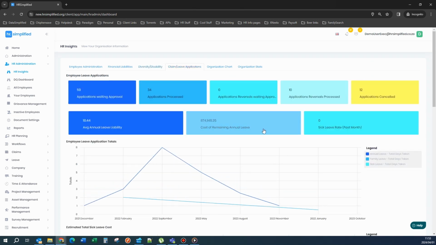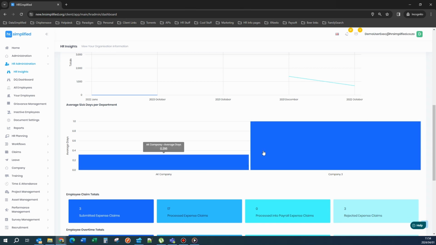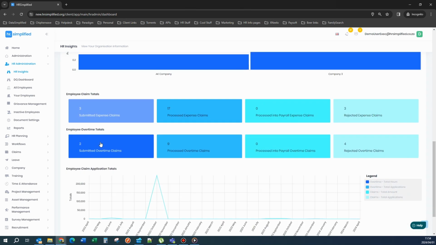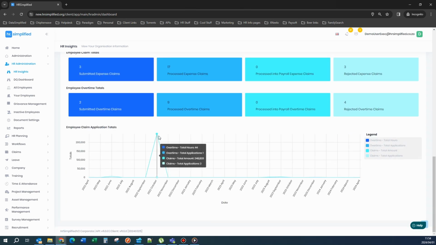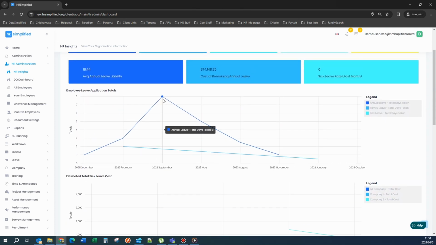You can also look at leave and claim details, so you can see, for instance, which departments have the most sick days, where the most claims were processed, how many claims were processed, what the value of those was, and then also sick leave costs. There haven't been many, but here's your normal leave days. So over time, this becomes a very nice chart that shows you historically how your leave was taken. So you can see in December we've got a spike, we need to get more people, or something like that.